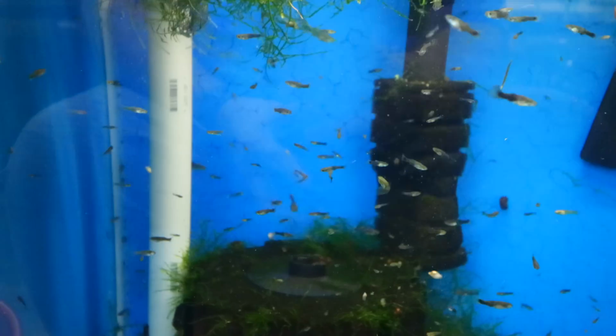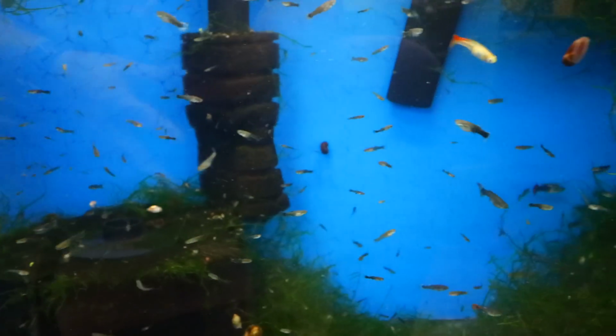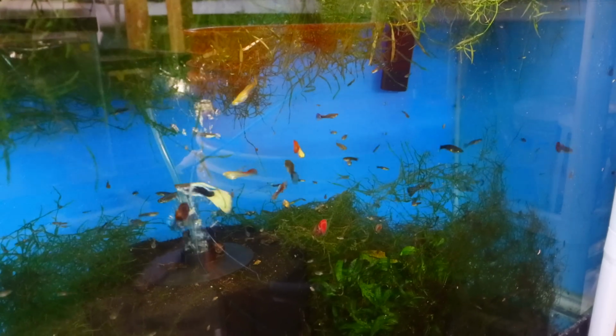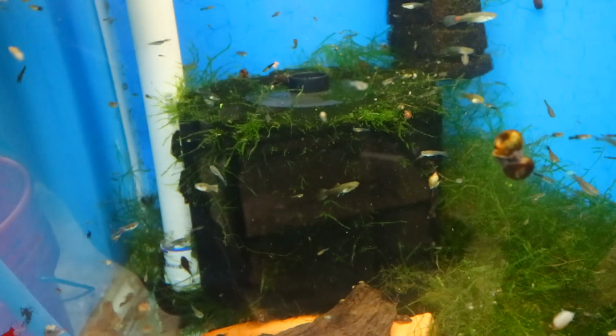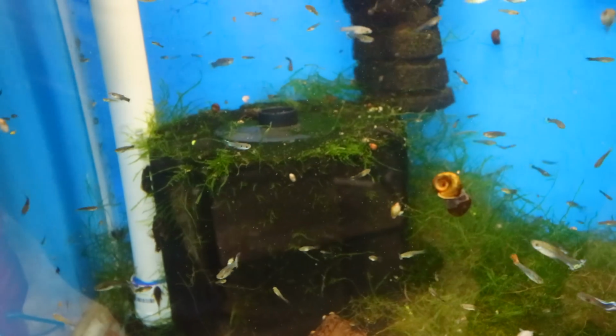Stand by. All right, fishy folks, here is my massive 90-gallon mutt guppy tank. And I have the Marineland Emperor Pro 450 running on this tank. Basically for mechanical filtration, I have this ginormous sponge filter. In fact, there's the same sponge filter that I don't have in a tank, but I have that one in this tank. And then there's another one that I had outside in one of the ponds that I just put in here to help seed the whole tank when I started adding guppies from outside.